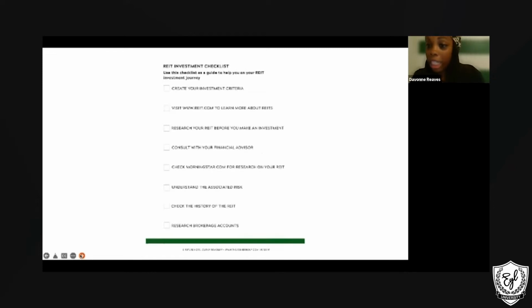For example, that REIT I just mentioned, RLJ Trust, there's Park Hotels. Like I said, there's 18 different REITs. Do your research to see how it performed during COVID, to see how it performed within the past year or 5 years. Understand the risk, again, check the history of the REIT, and then research different brokerage accounts. And if you don't, just talk to a financial advisor, right? And they can kind of walk you through it, and they can help you do the due diligence to see which one works for you.